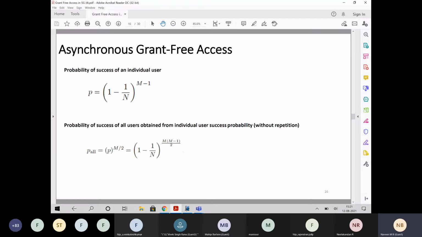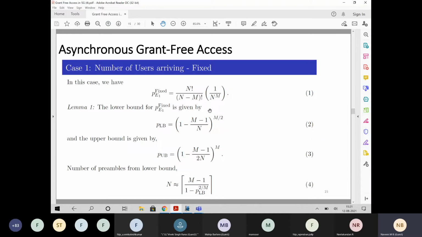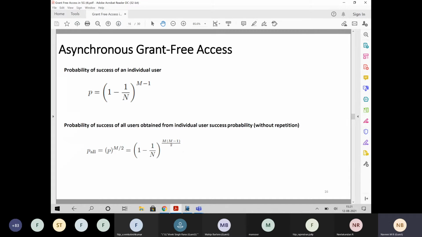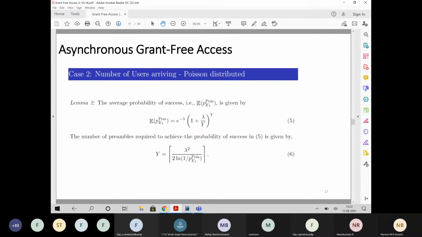Okay. We also proved that, remember, this is also the all user success probability. What I had in my previous slide, this equation 2, this is also the all user success probability. We also proved that these two expressions are very close to each other. Those are more intricate proofs, so I am not doing it here. So finally, we have some proof that given the number of users and the number of preambles, this is my success probability. Or given a success probability, I can find out the number of preambles required. So these are some small things we derived.